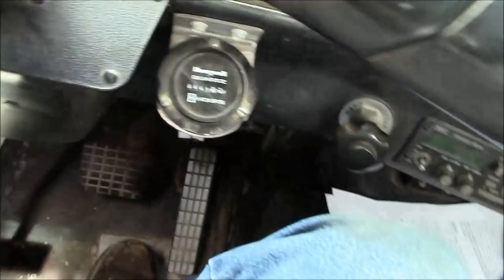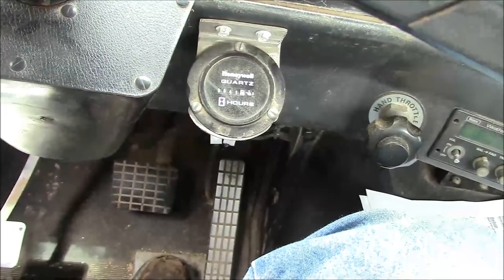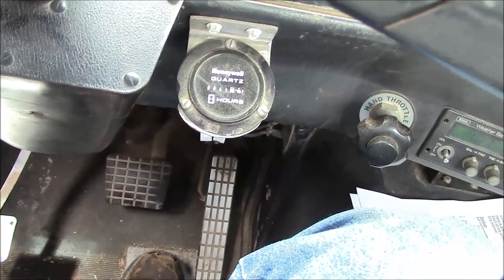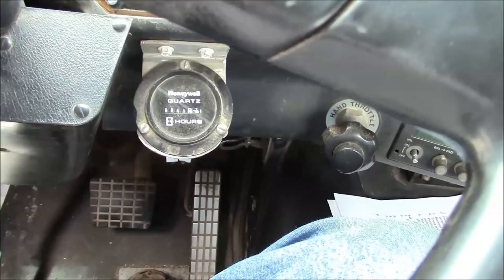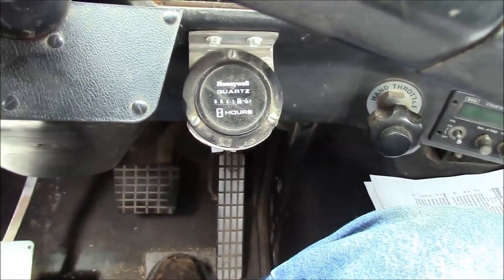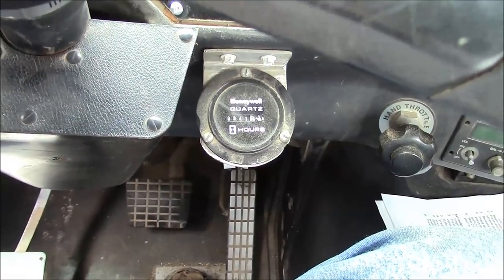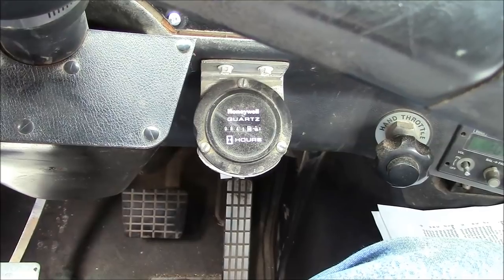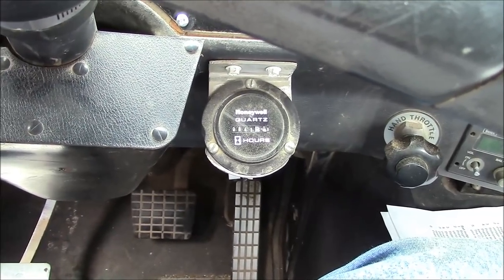A couple guys were asking about this hour meter and if I was going to install that into the panel. I don't think so. I think I'm just going to get rid of it. It's not necessary anyway. The hour meter is kind of nice for trucks that have a lot of PTO hours or a lot of idle time, like utility trucks, bucket trucks or crane trucks that are stationary and using the PTO a lot.